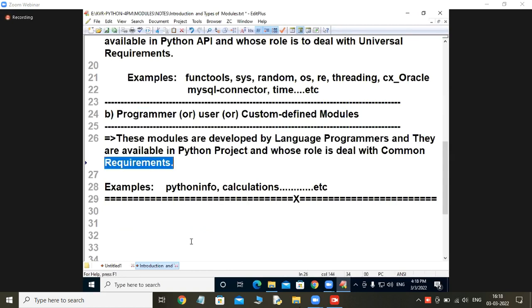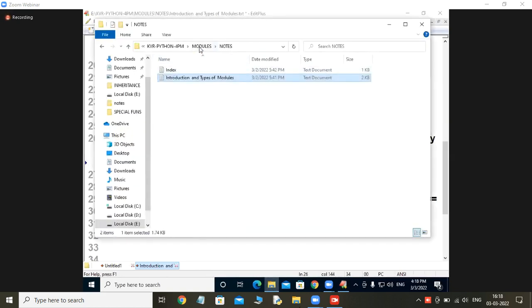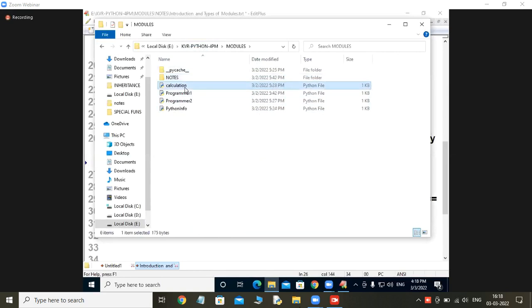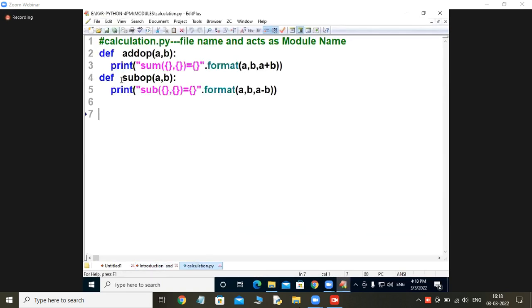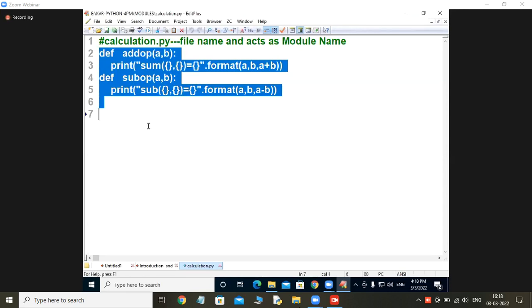Okay, students. At the same time, we went through a small example in the class. In the first program, calculation.py is one small file name. Under that there is a function, and under that there is another function. Two functions are there. I can reuse them in the same program, right or not? I can reuse them in the same program, but I can't reuse them in other programs by default.